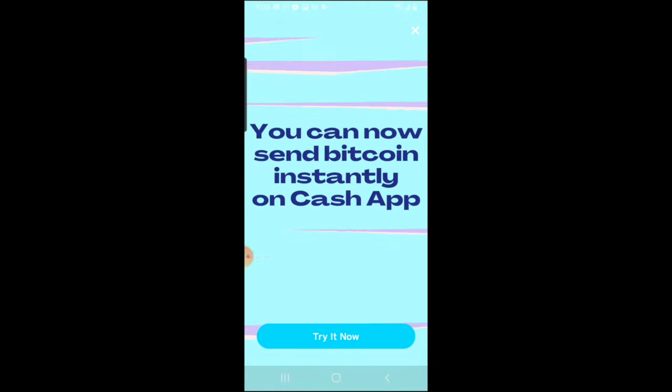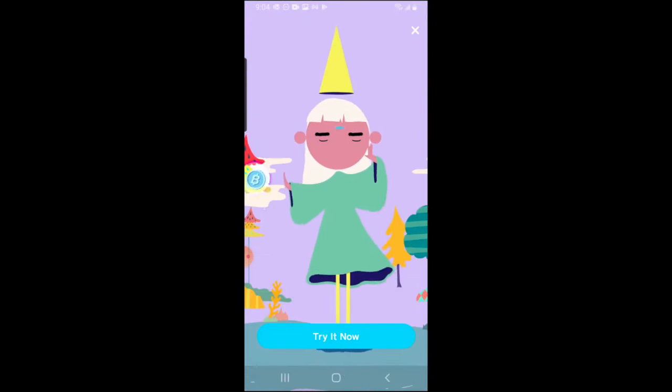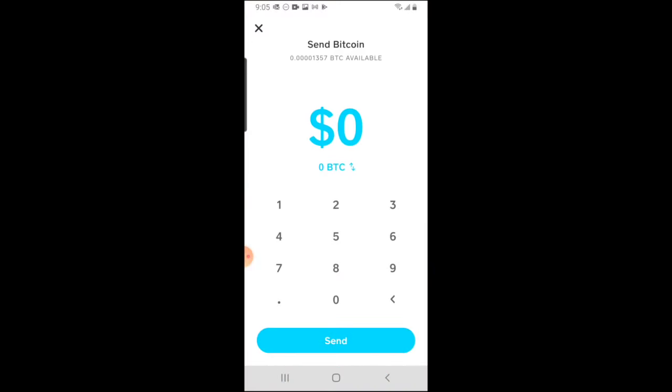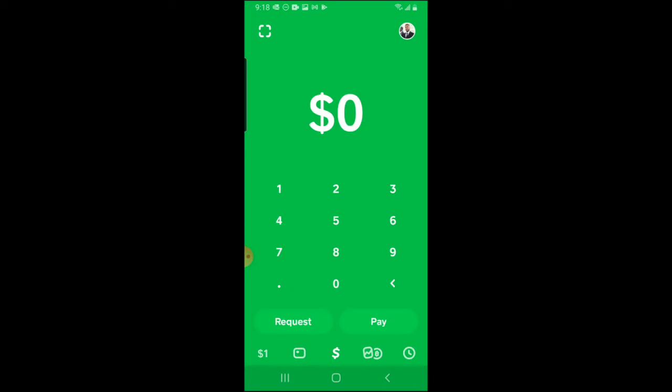So we're gonna go ahead and click on this try now button, which everyone got this animation, and this will actually take you directly to the place where you can send Bitcoin. But we're gonna back out and show you how to send it the traditional way, because this isn't gonna be here forever. Obviously, you got to know how to do this normally instead of having this button take you straight to it. So we're gonna back out of that screen and actually send money using the default method, which is on the investing screen.